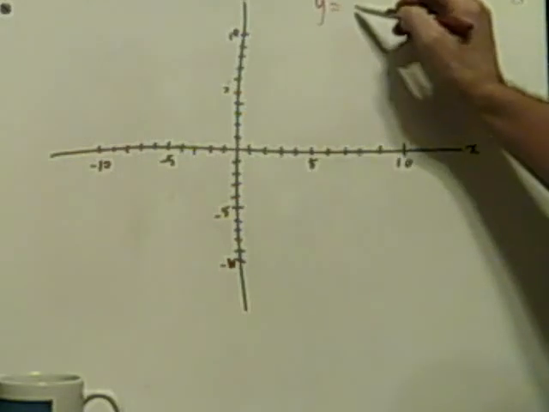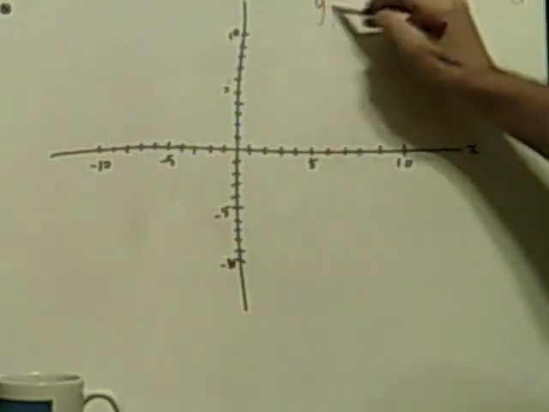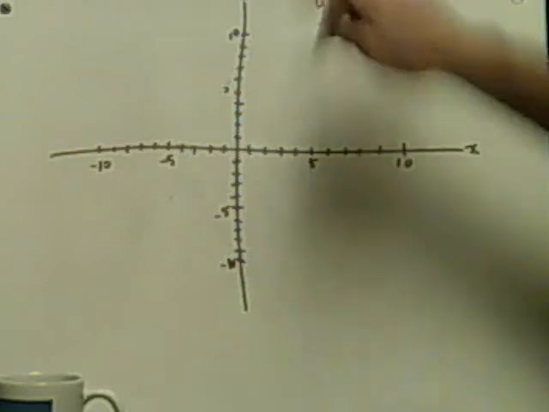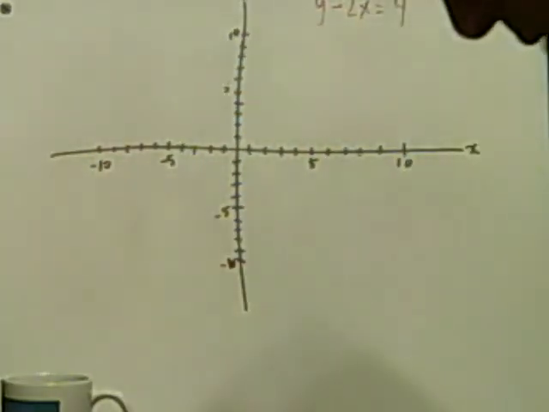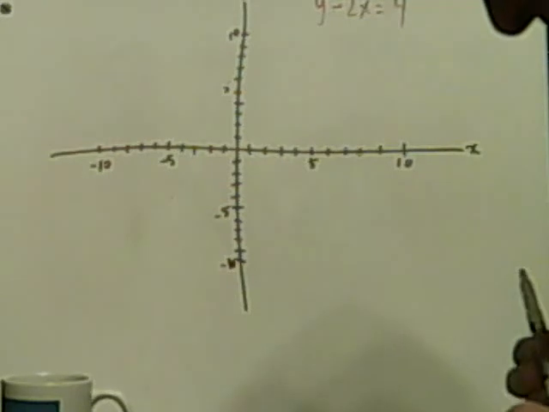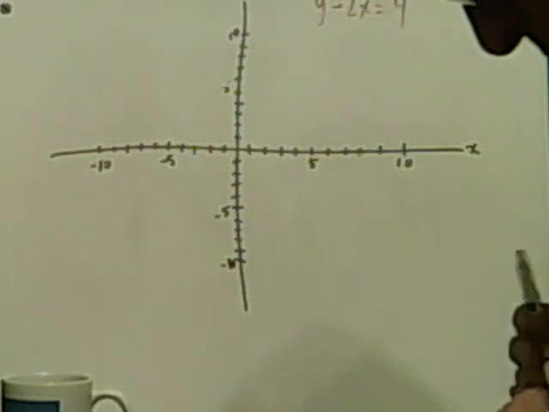Okay, so now let's go to 18. So let's graph each linear equation. y minus 2x is equal to 4. Now, what's the easiest way to plot this? The way to plot a straight line, you need to find 2 points on the line. That's the easiest way to plot it. Another way to plot it would be to find 1 point on the line and to have the slope of the line. But I think in this chapter, the way that they show is a way in which you try to find 2 points.